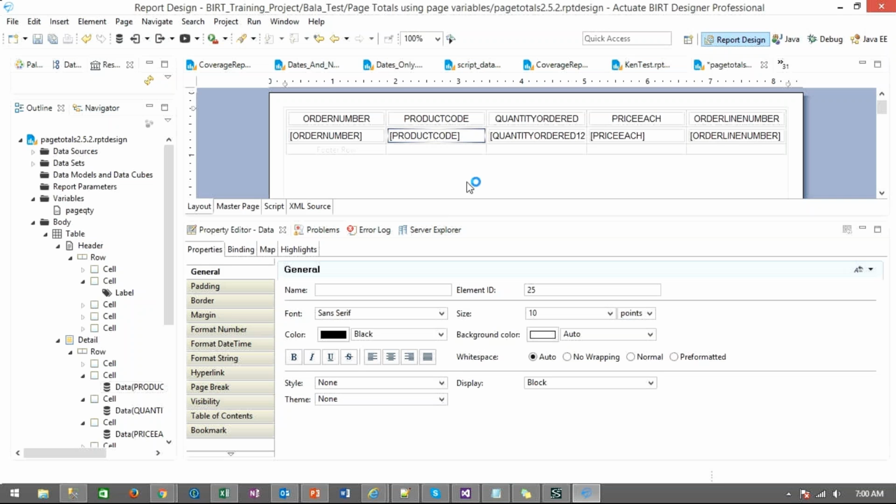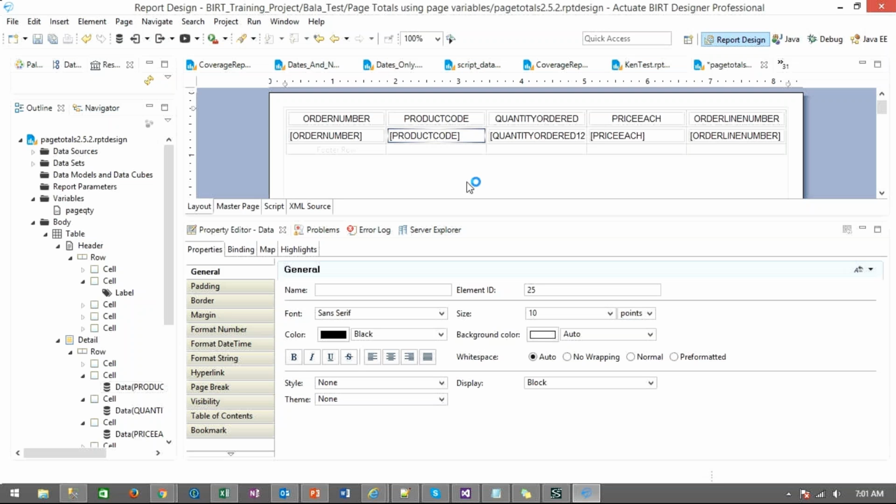So we cannot change the value in the create script. Whatever we give in the expression is what will finally display. You can use any one.